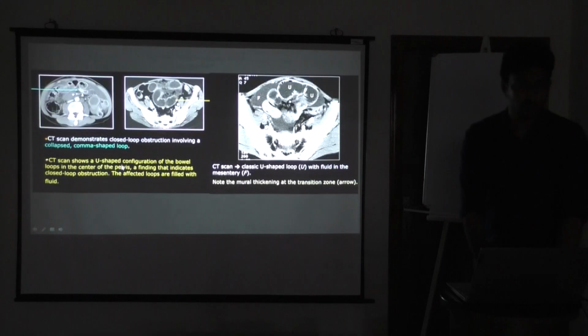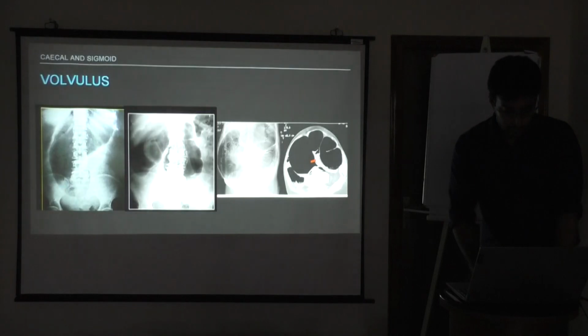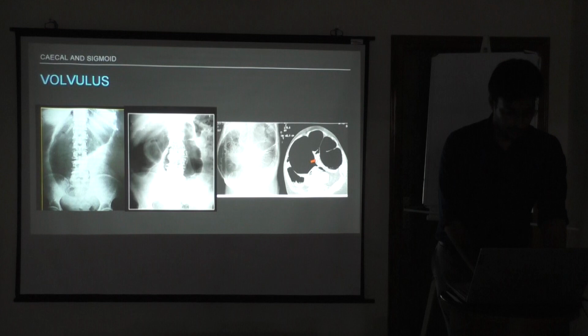Like I said, volvulus is nothing but rotation of one segment of the bowel. So these are the X-ray findings. Actually volvulus is one of the easy things to pick up because something very abnormal will be in your face. So you can see the first slide is cecal volvulus. You can see something called a C-shaped loop of the bowel. Like I said, you don't have to pinpoint exactly what the diagnosis is, but if you can understand that something is wrong, then things can be done.